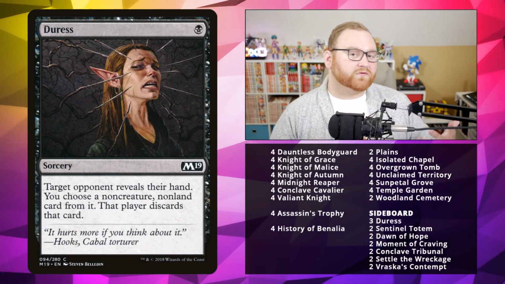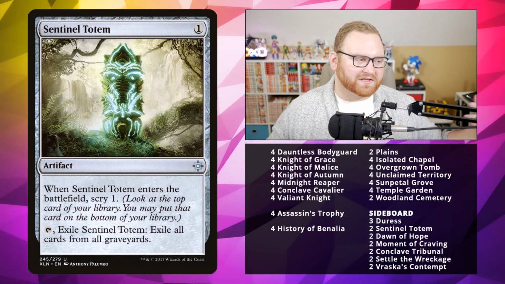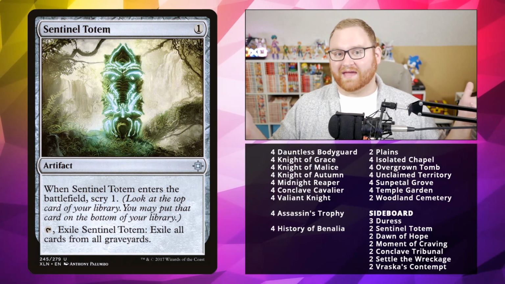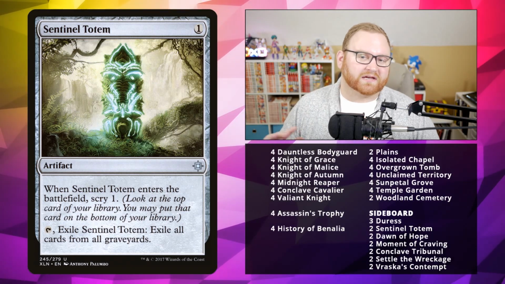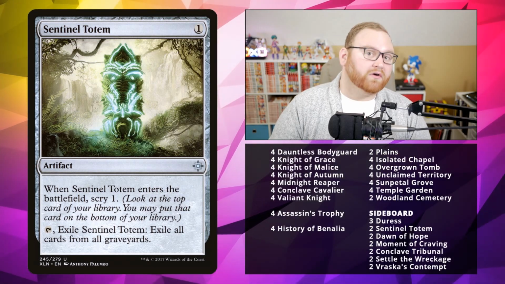Cards I would bring in for the Drake matchup, though, would most likely be Sentinel Totem. This still kind of benefits Crackling Drake, though. That's one of the issues with the Drake deck right now, or the Phoenix deck right now, is that they have a lot of things where they can still win the game, even with exiling their graveyard from the Phoenixes coming back to the graveyard. So still a very good card for us, slowing them down. A 1-mana artifact. When it enters the battlefield, scry 1, and of course you can tap it, sacrifice it, and exile all cards from all graveyards.